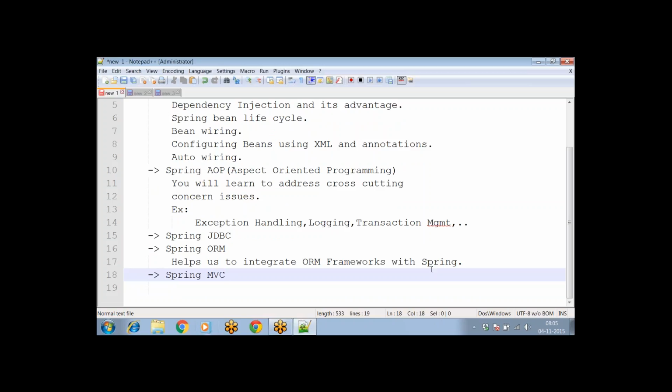You've gone through Struts too, right? So this is similar to the Struts framework, which is mainly used for developing web applications.